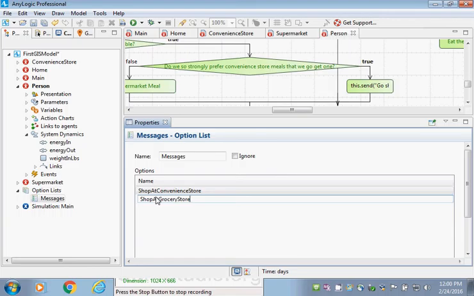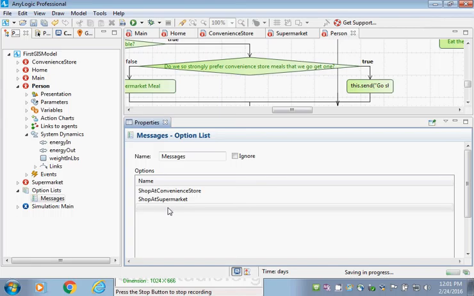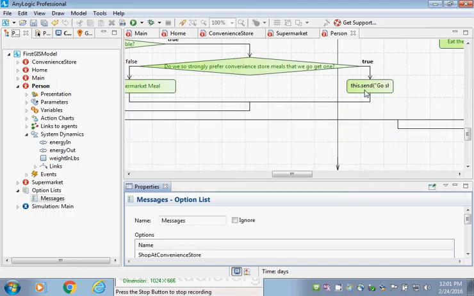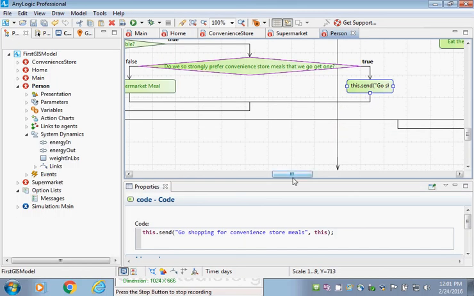Okay, are we okay with that? Supermarket? Oh, sorry. Shop at supermarket. Thank you. Okay, are we okay with that? Okay, ladies and gentlemen, we just spared ourselves bugs.